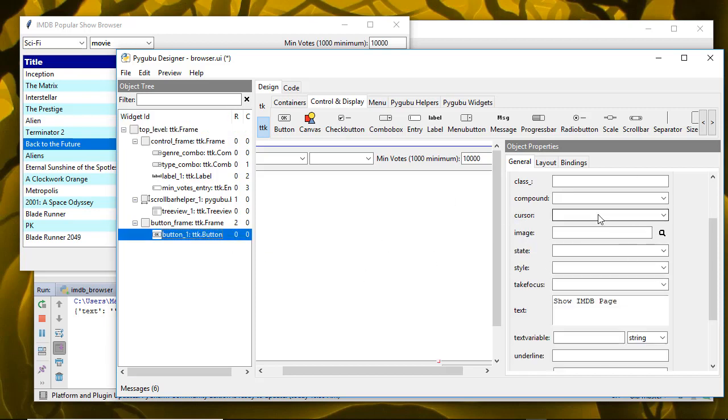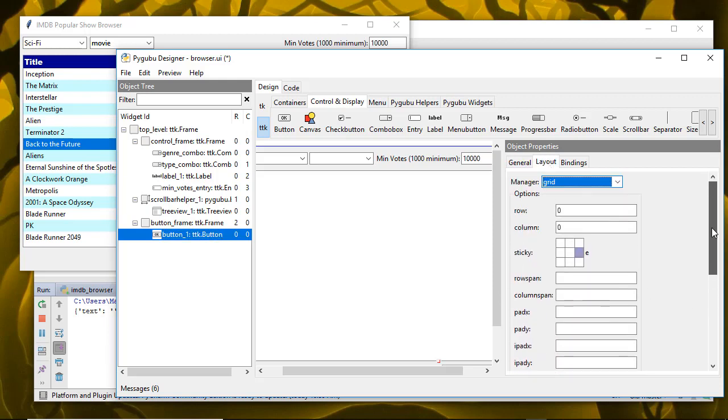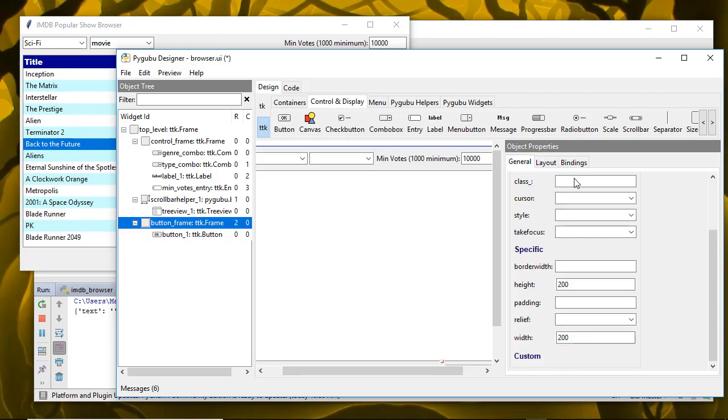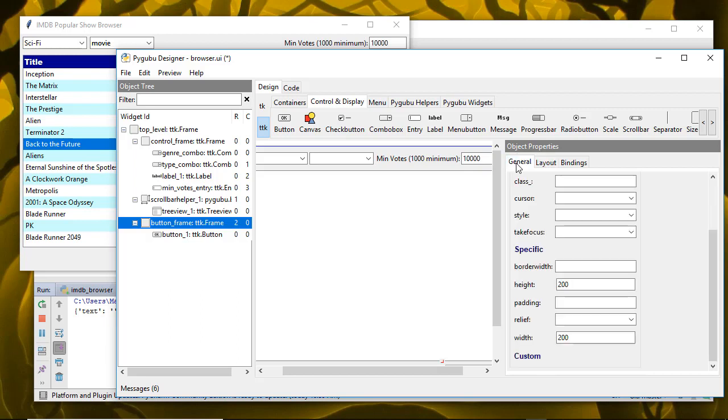So let's not put anything on the button at all. We don't have anything on the button, okay. This, instead of having pad X3, we'll go ahead and put padding 5.